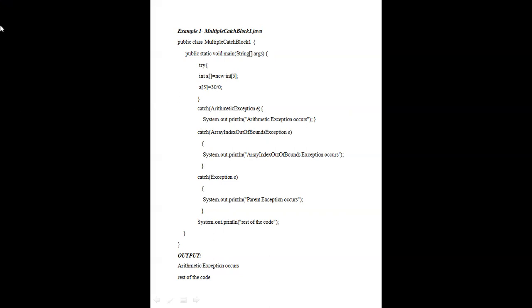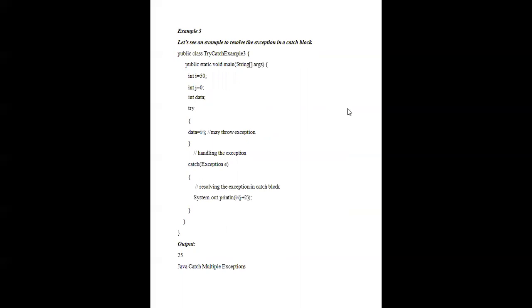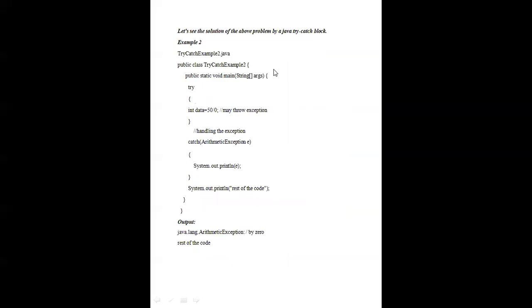Well students, now you understand. Once again, repeating what we discussed in today's class: how you are going to handle exceptions using the try catch block. We have seen this with an example program. If any exception occurs in the try block, it should be handled by the catch block, and you mention which type of exception it is.